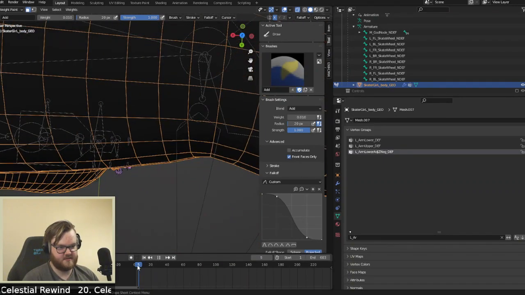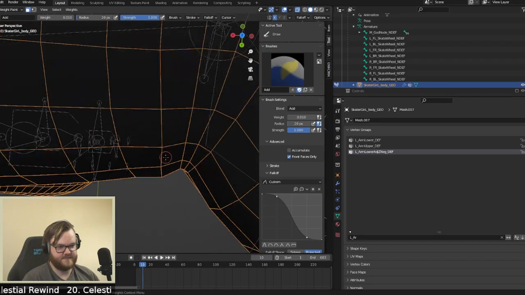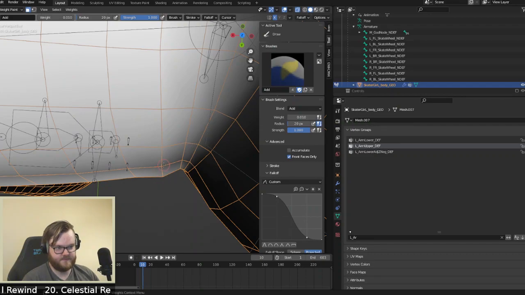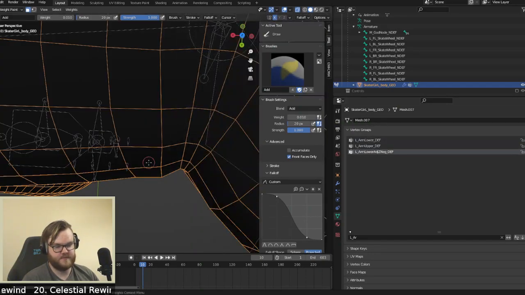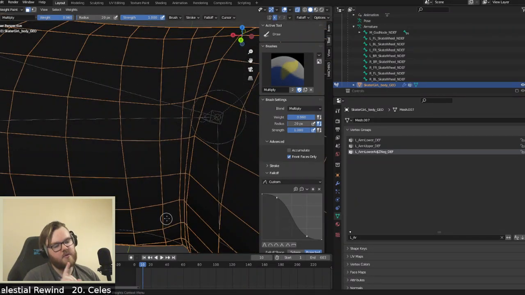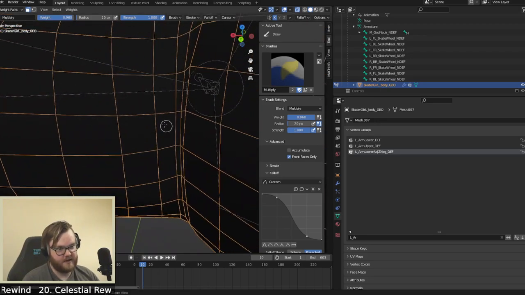Okay, so this is not great, but what I actually need is I need a multiply. But yeah, that do be the job, just like, this thing doesn't work, make it work. And the one thing I will say that I have noticed be a bit of a negative for Blender, but it depends on the studio and how you're doing it.